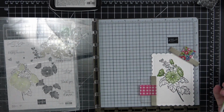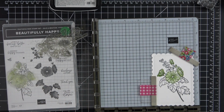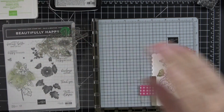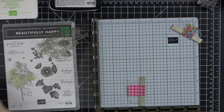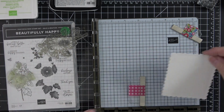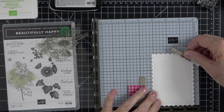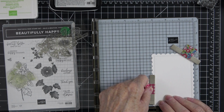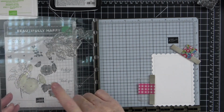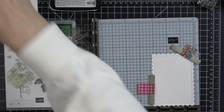Oh my word. Okay, we're going to regroup, and we're just going to restamp this. It's not hard to do. We got everything already on here, so no foul. We're going to take that out and bring in a new piece. Thank goodness I have a lot of these cut. I'm going to line it up in the same spot where I had it. And I'm going to bring my magnets over to make sure that I hold this in place. Now we're going to turn this over. I'm going to clean that stamp because I definitely don't want that color to be on my stamp.